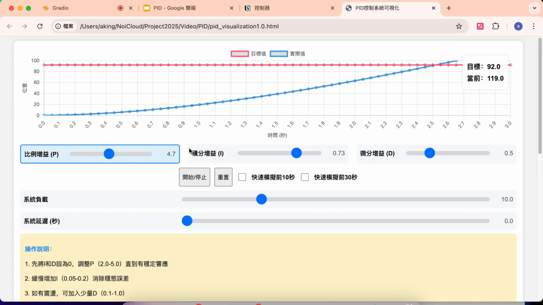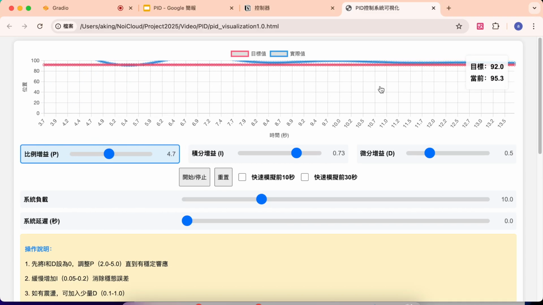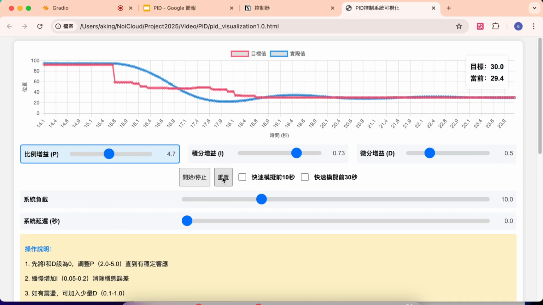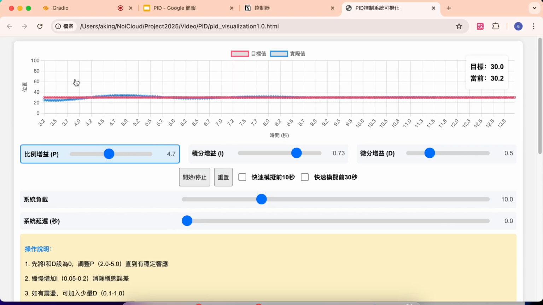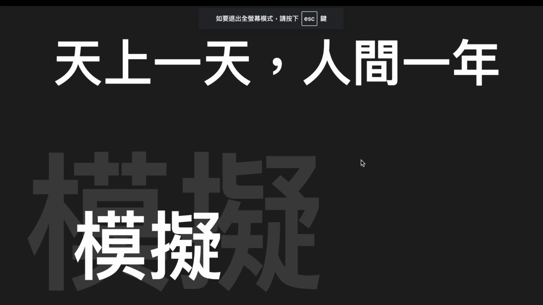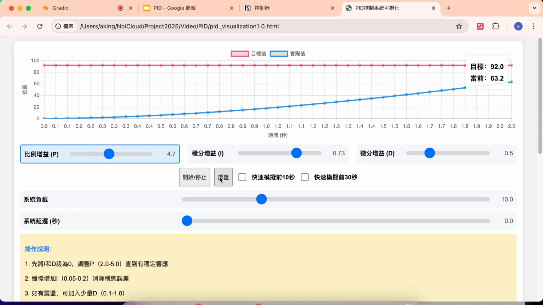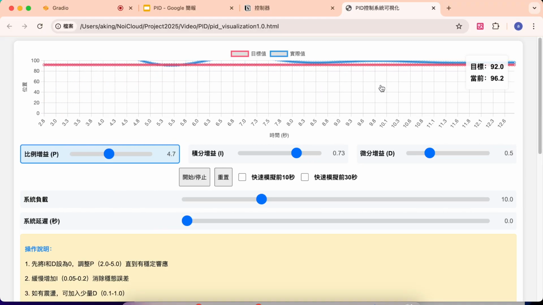Every time I adjust a value, I need to restart. And it takes over 10 seconds before I can tell if the value is good. Then I adjust again, restart again, adjust again, resimulate. You'll find that every adjustment takes 10 seconds, 20 seconds, 30 seconds.